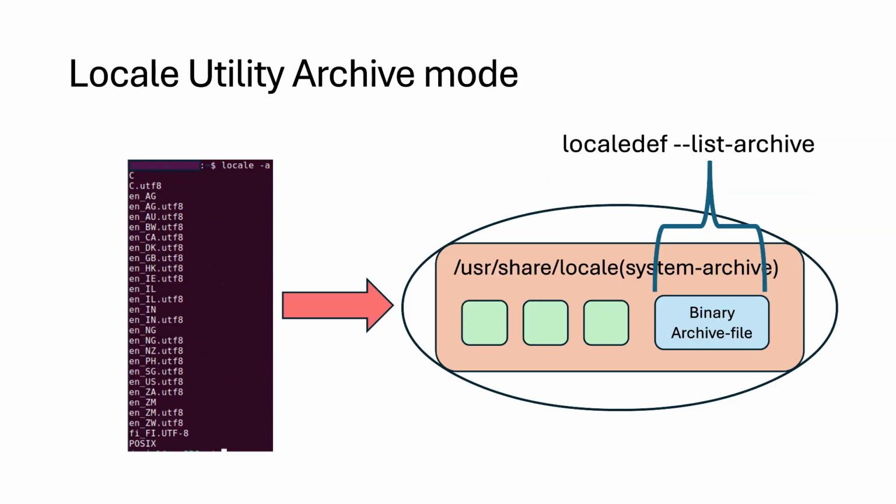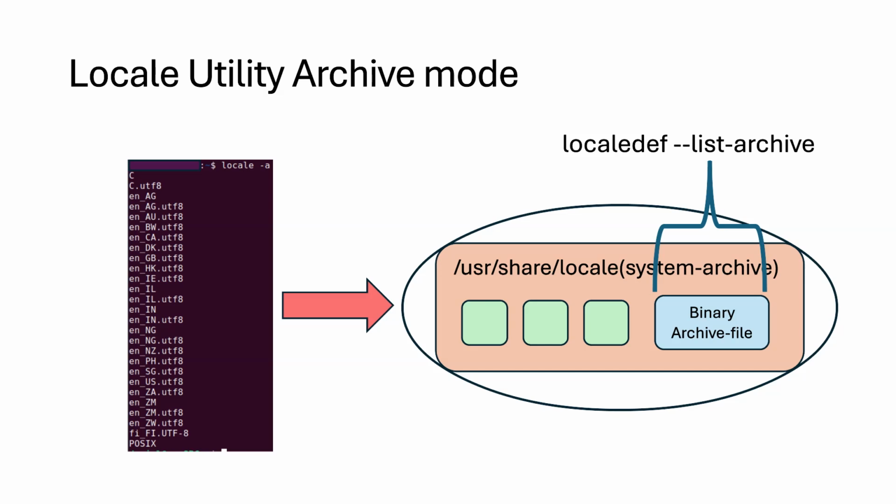The second mode, so to speak, is the archive mode, used by passing the "-a" argument. This displays all public locales found within the system's locale archive. You may ask how this is different than using the localedef utility with the list archive argument discussed earlier. The localedef utility only deals with the management of the system's locale archive file, not the locale archive as a whole. Remember that the locale archive file is only a subset of the system-wide archive on GNU systems. The locale utility with the "-a" argument, however, dumps the contents of the locale archive file as well as printing any additional directory-formatted locales existing within the archive. This is extremely useful for users needing to check what locales are available on given systems.